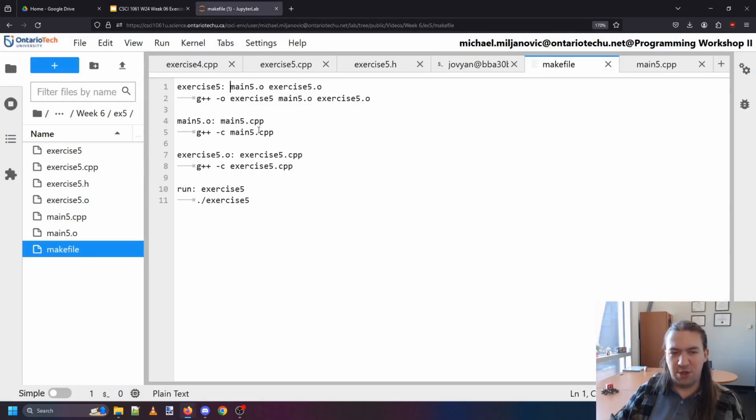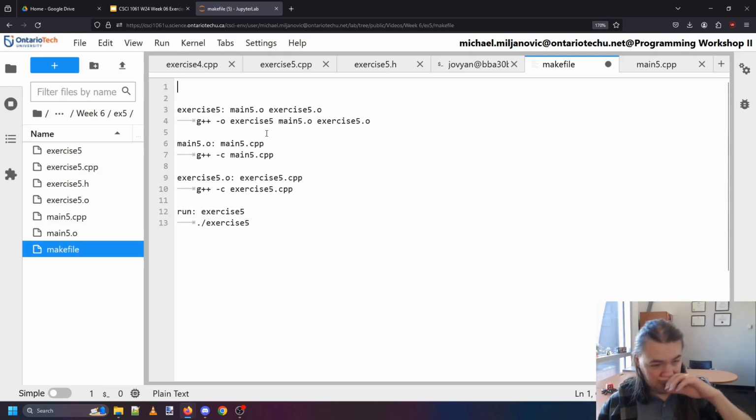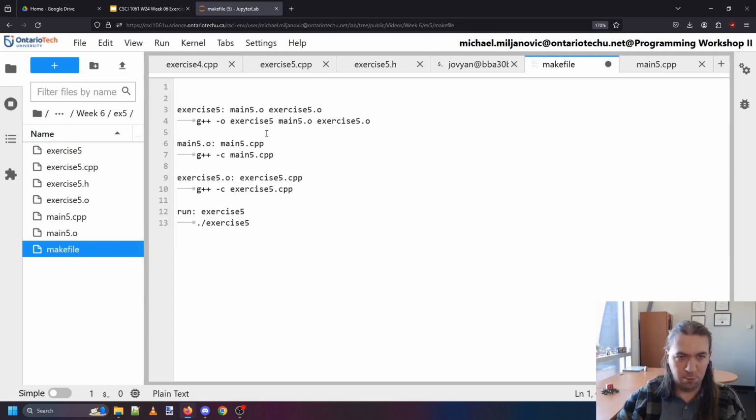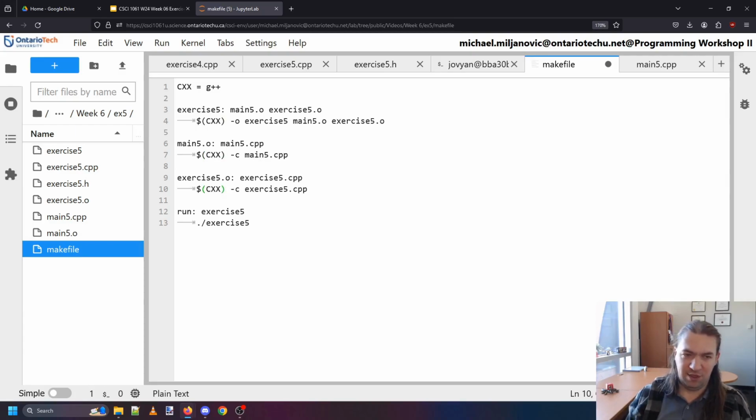So right now, everything is hard-coded without exception, and Makefile allows you to use variables. So we can replace a bunch of the repeated content here using those variables. So let's say, for instance, we want our compiler, CXX. This is going to be G++. And so instead of me writing G++ everywhere, I can use a dollar sign to indicate this is a variable, parentheses CXX. And now this means that if I want to use something other than G++, maybe I want to use GCC if I'm doing a C program, I don't need to rewrite the G++ everywhere. I can just change it in a single spot.